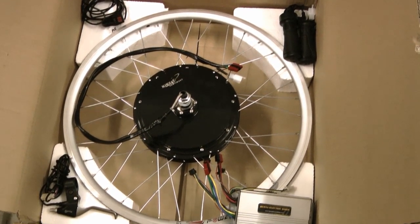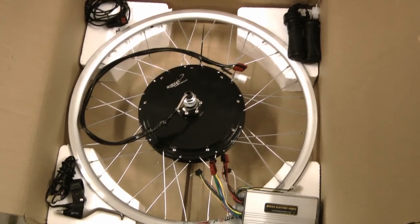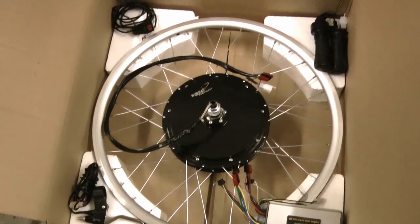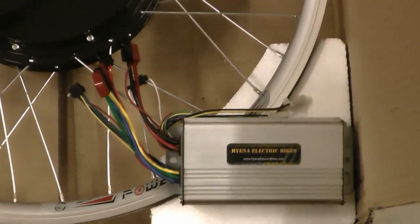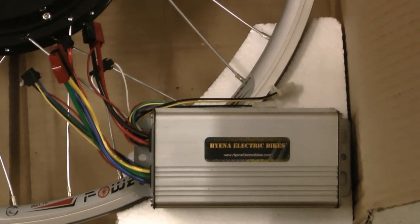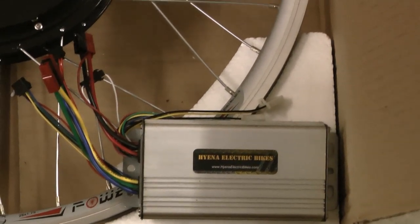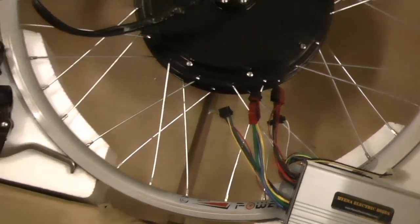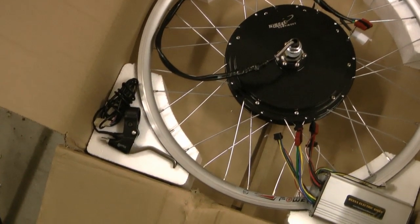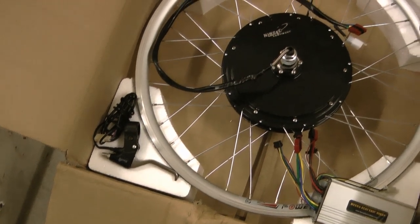This one's a 26-inch rear wheel, which most of them will be. We've got the actual hub motor itself, which is the main part of the kit, the controller — the three-phase brushless controller. They come with all the wiring plug-and-play ready to go, so it's just a matter of plugging in each plug where it fits. We've also got some e-brake levers. A lot of people choose not to use those, but if you want to activate regen or just cut the power to the controller, you can use them.